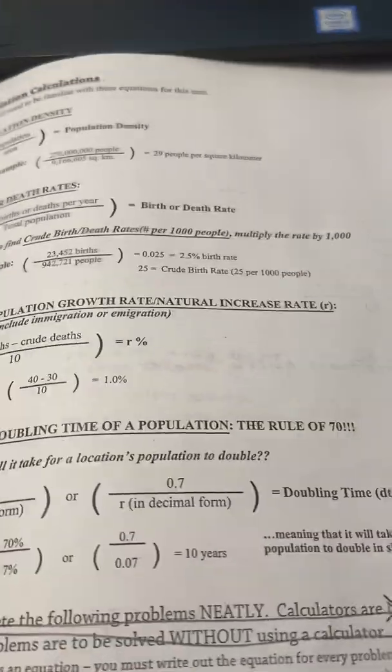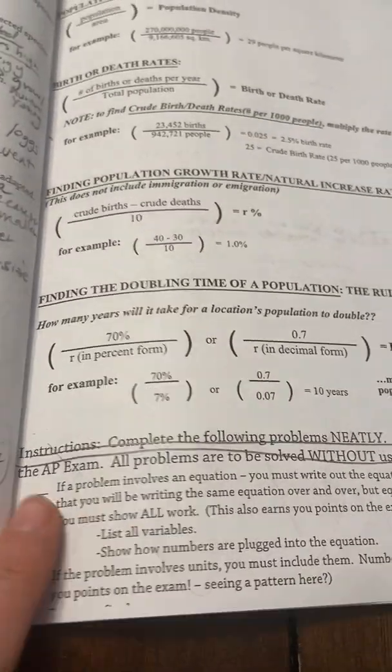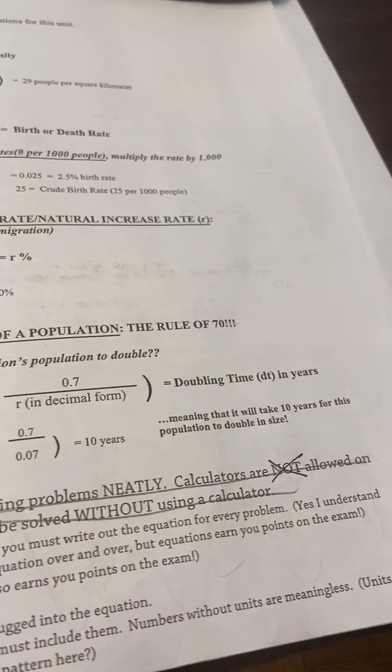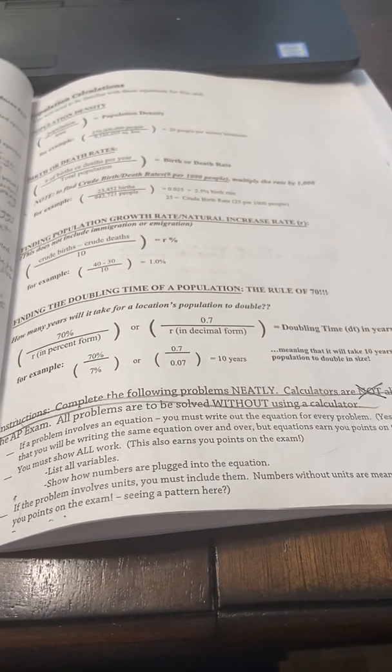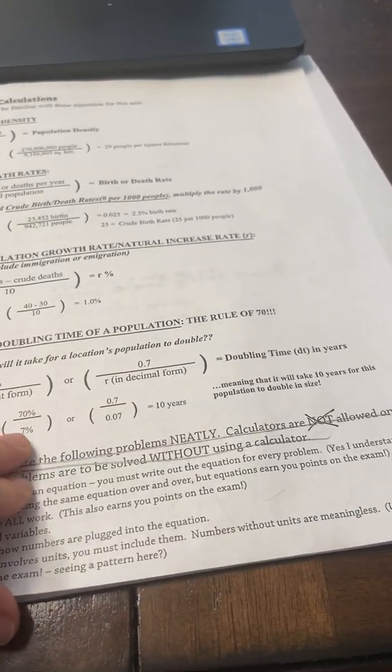Okay, this page right here is just the equations. You don't have to do anything here. These are just equations. By the way, it does say here, complete the following problems neatly. Calculators are not allowed. That is not true. They are now allowing calculators on the AP exam. So that is old news. This year they will allow calculators.